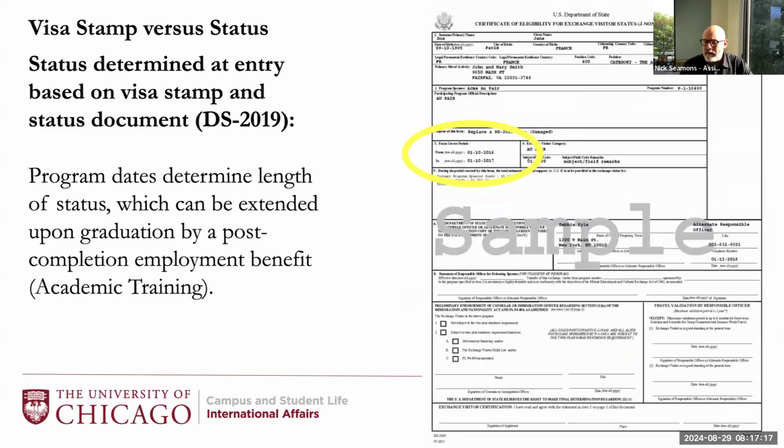Those signatures are valid for multiple re-entries, so long as the latest dated signature was within the past 12 months. It does not mean that your student requires an updated signature each and every time they travel abroad and re-enter. That is not required. It is also not the case that they need a signature every 6 months or every 8 months. It's literally 1 year from the date of the last signature. It just ensures that they have a smoother re-entry into the United States the next time they present their document.